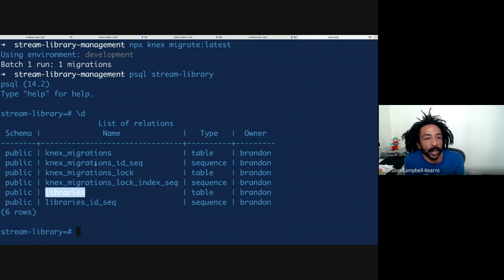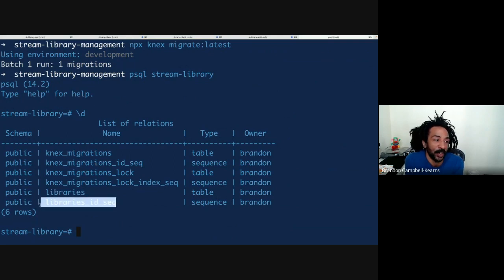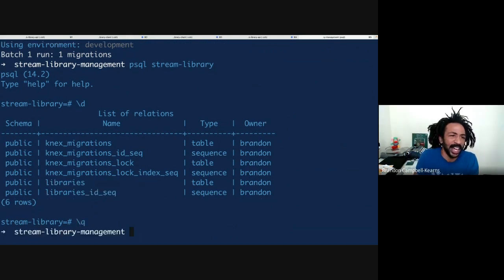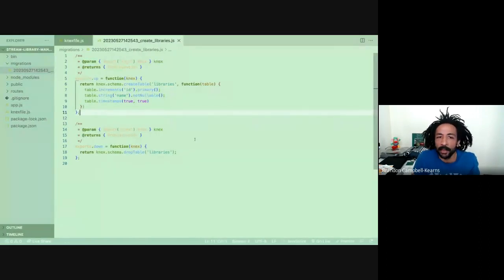Now, of course, there's some other tables that came with it because Knex has to keep up with not only the migrations, but also since we have a serializable field, which is the ID, it's also going to keep up with which ID should be the next one for the libraries. So that's cool. Already connected to the database that fast. I don't think we've necessarily proven any benefits or really differences from Sequelize just yet, but maybe soon. So far we've got one table. That's good, right?